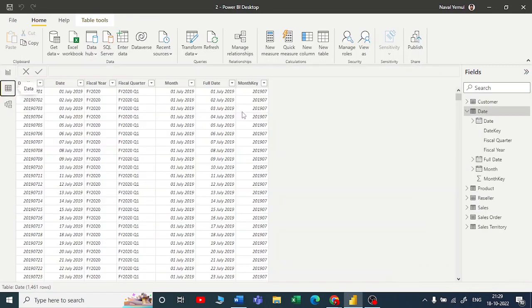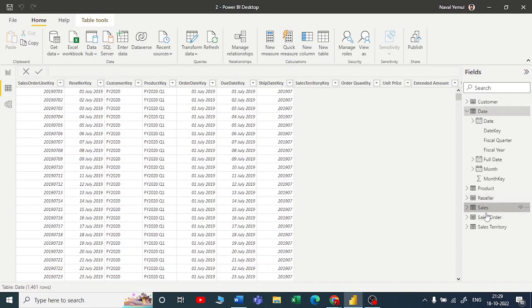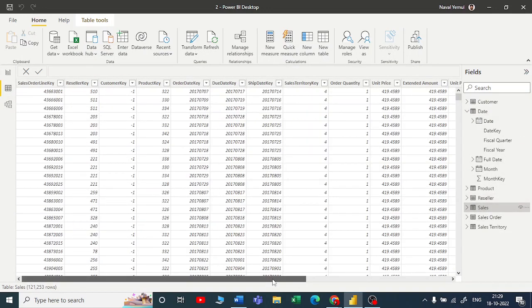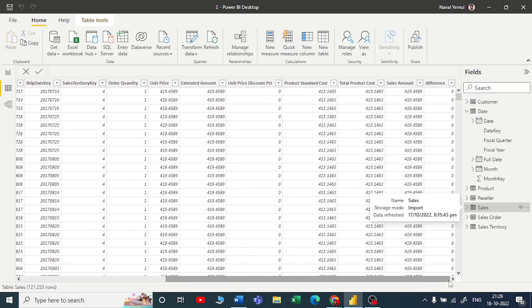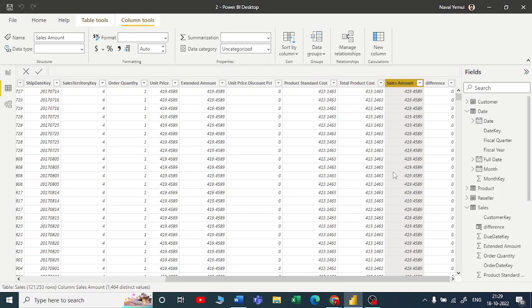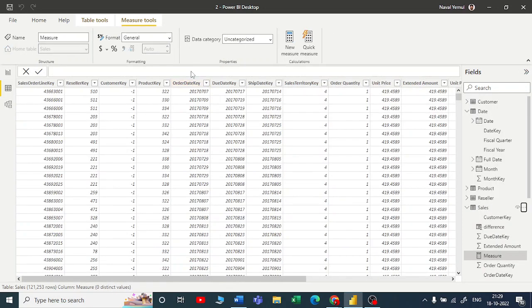So let me show you the data model and go to the sales table. If I use a DAX on this sales amount, let me take a new measure, and I'll say minimum sales amount.